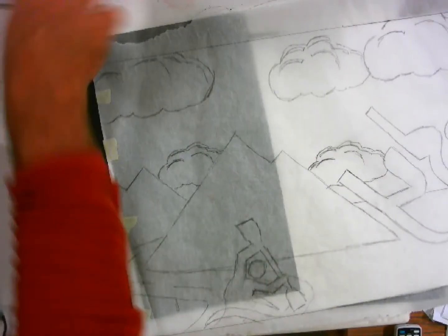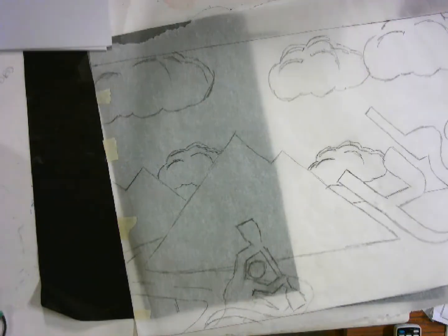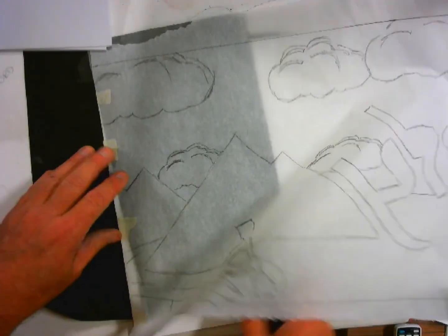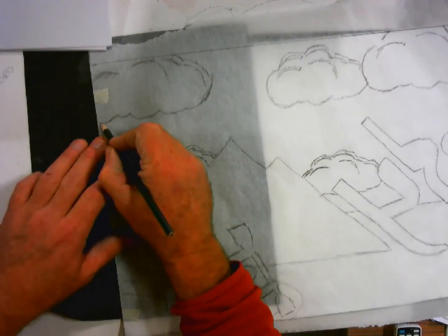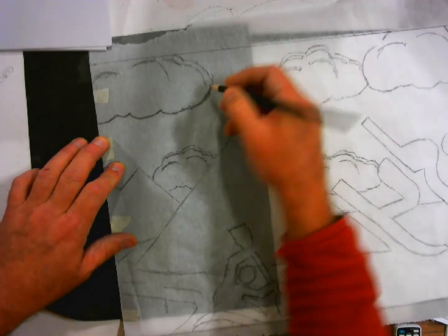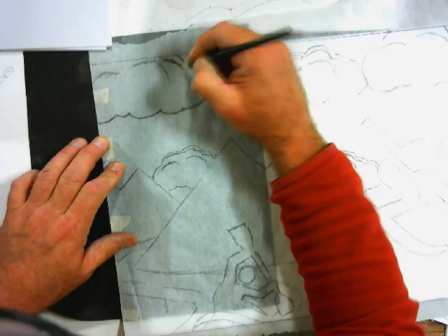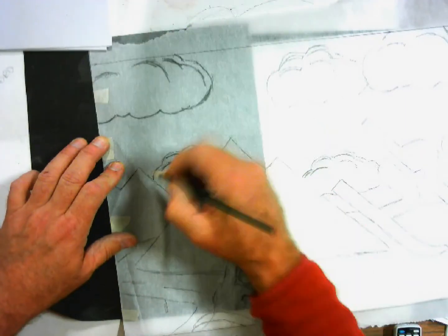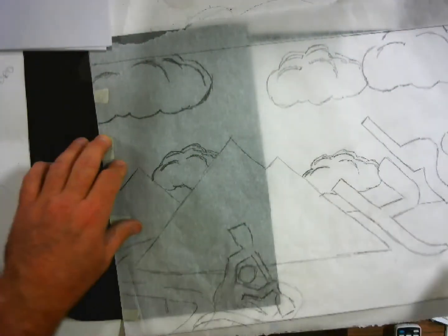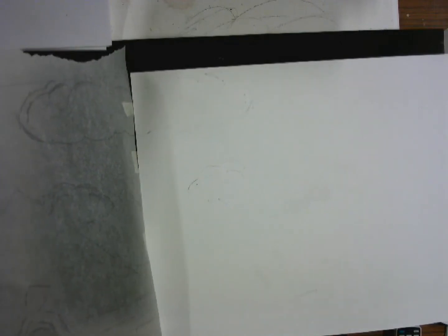Find a pencil, and then just start drawing everything that's on top of the carbon paper. If there's something you don't want or it looks ugly, just don't draw it — it won't transfer. To check it, unhinge it and pick it up. It's really faint — you can't really see it — but there is a transfer on there.